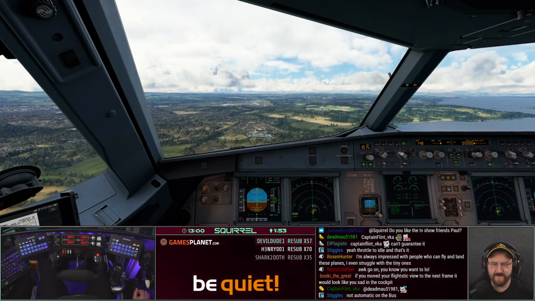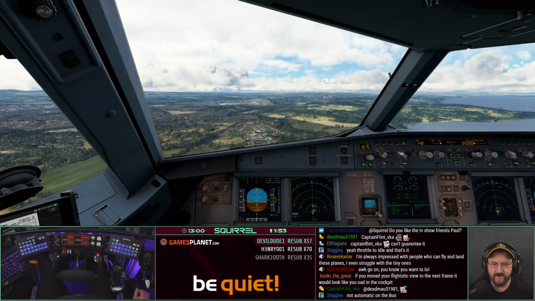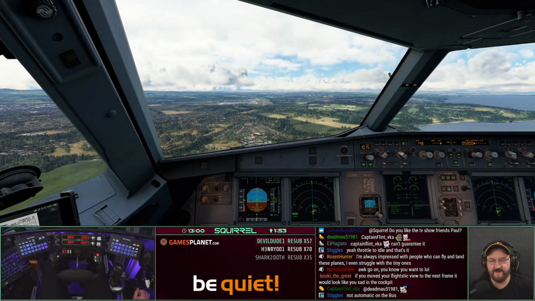Pretty stable approach so far. We've got literally a direct headwind, so it's perfect conditions.